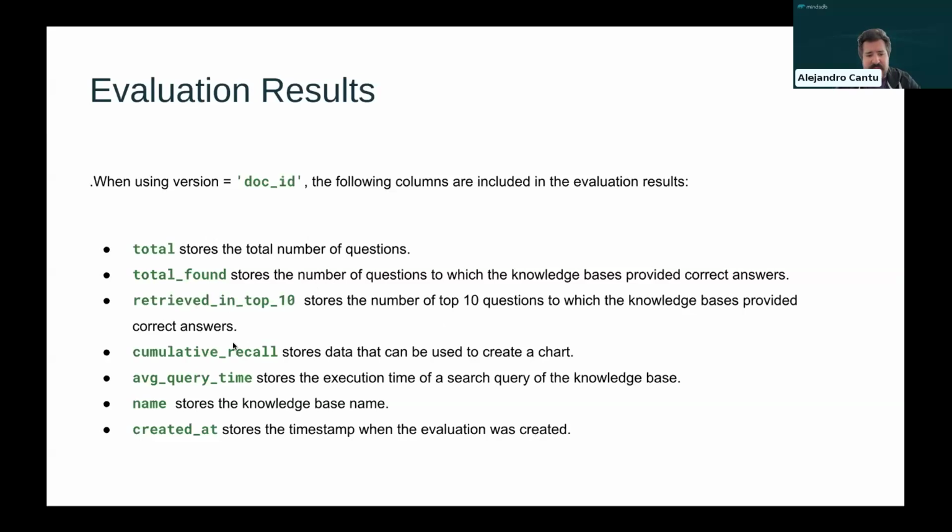You also get stuff like cumulative recall that will show you in what position the output was found. So this is really cool. If your data set is really complex or your knowledge base is really complex, you're able to see, well, I got the result maybe on result number 88 when it should have been 10. So how can I improve my knowledge base to get it higher?